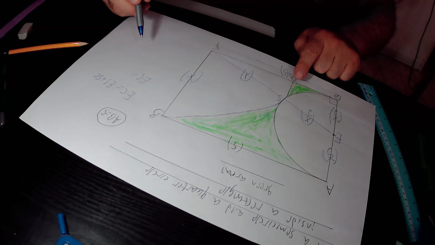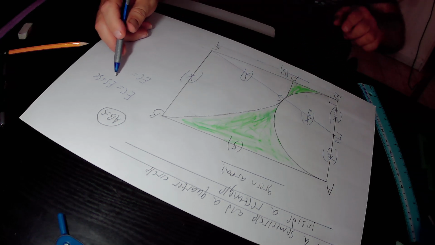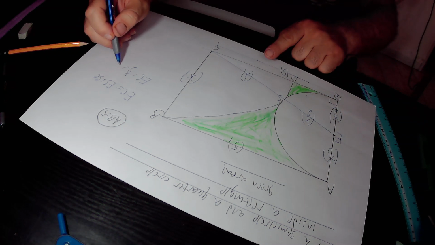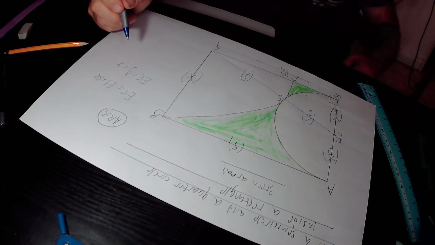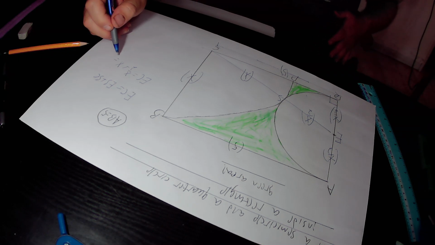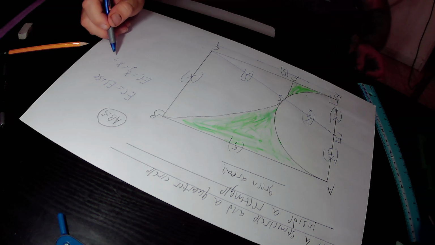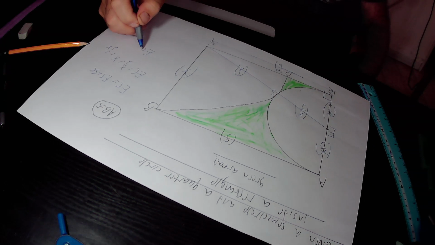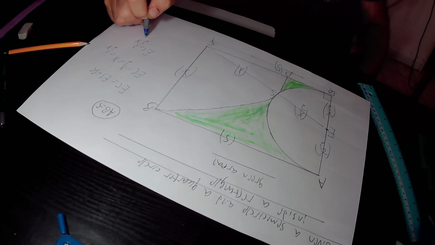So in total, we found out that EC equals ES, that is x over 2, plus SC, that is x. So in total, EC equals x over 2 plus x. X over 2 plus x equals 1.5x, or 3 over 2 x. In conclusion, we found out that EC equals 3 over 2 x units in its length.